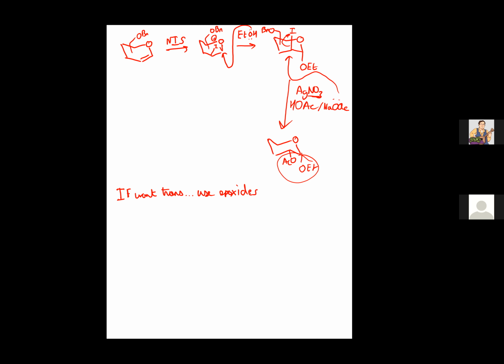But what I want to do is just stick with this iodine for a moment. One thing we pointed out was we can make the glycal with the acetate still present. So this is another way we can get that trans. So if we take this guy and we treat that with NIS, we get the up iodine.